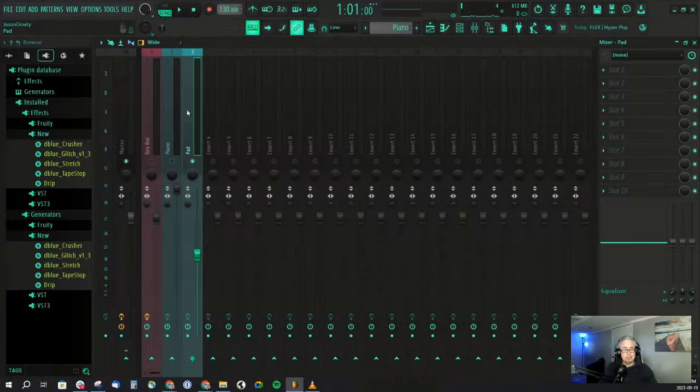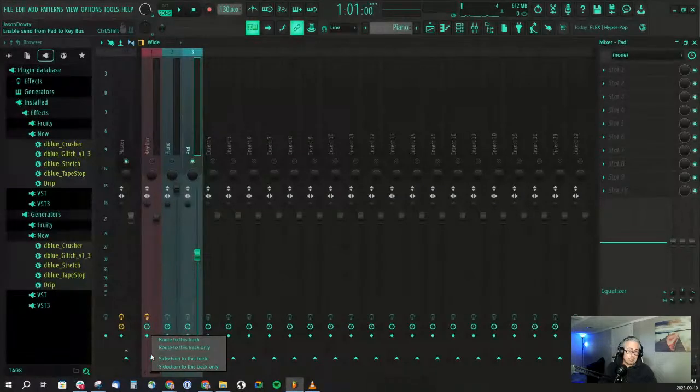You can see I've got number 3, the one called pad, highlighted. I'm going to right click, and it brings up 4 options: route to this track only, side chain to this track, and side chain to this track only. Because we're routing this track to the bus channel only, I'm going to do route to this track only.